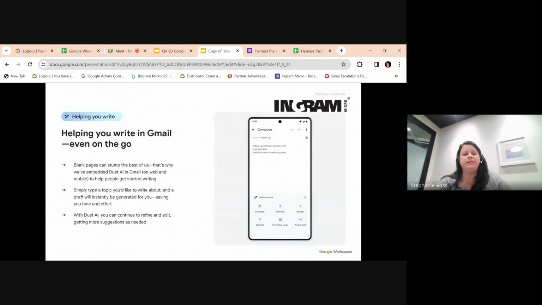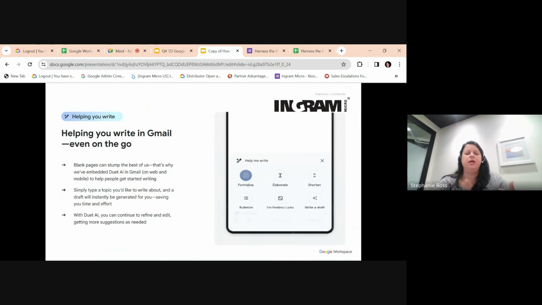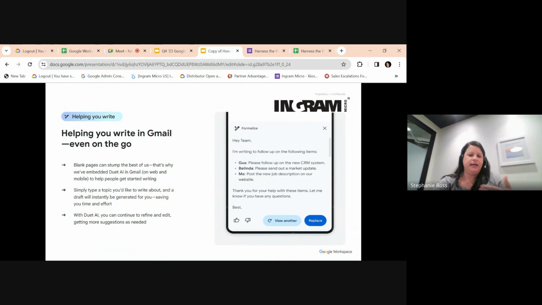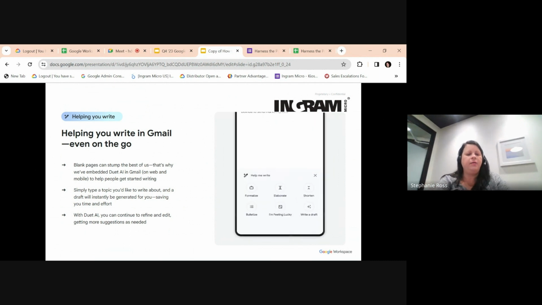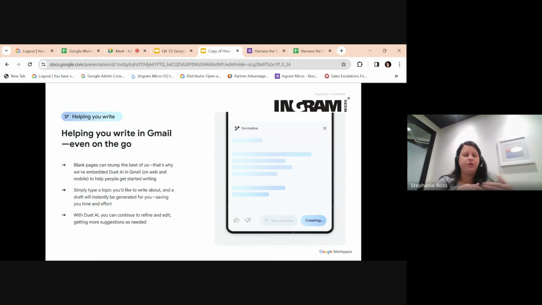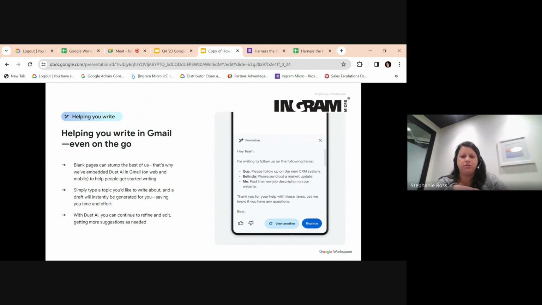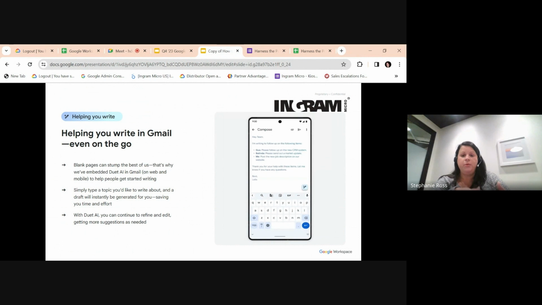So here's actually an example of what it looks like in real time. Again, Chauncey's going to go through the demo, but this is just a screen capture of what Google is presenting in their little slideshow here. You just put in some basic information, you ask it to formalize, and it will put it into a more constructive presentation, like to be able to send off to your customers.